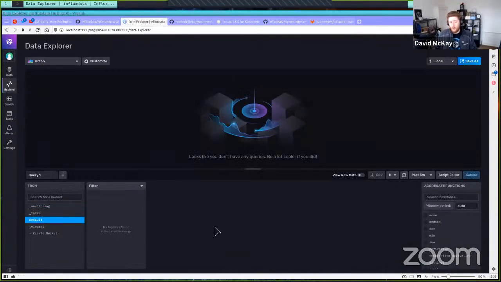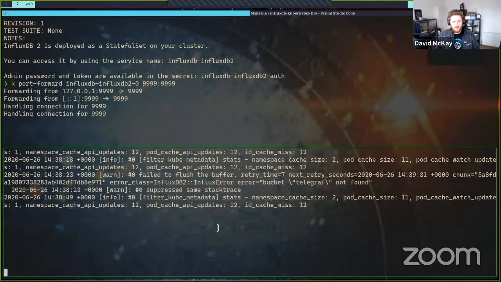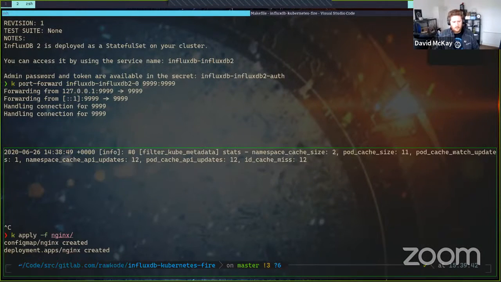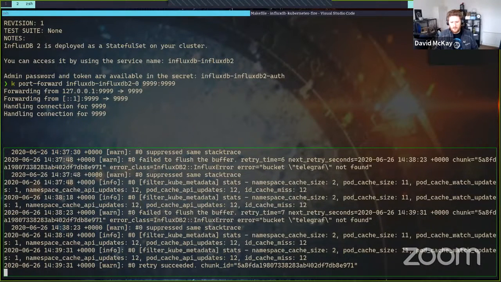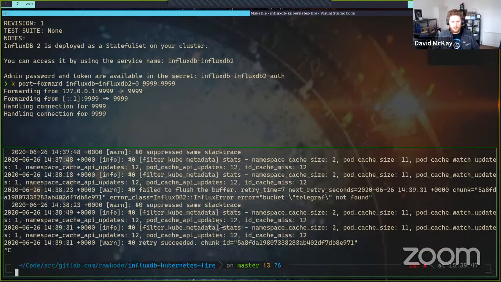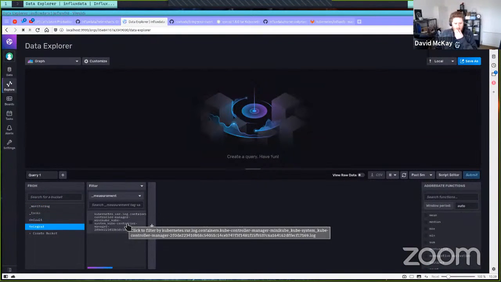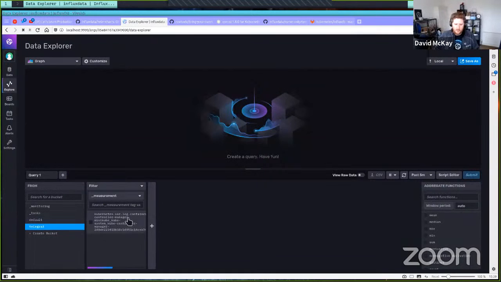Maybe there are just no logs. Let's deploy something that's going to be quite noisy. Let's deploy Nginx. We can always hit that a few times. This will work. I'm adamant. Okay, so we do have logs now. Perfect. There's nothing wrong on this cluster, so the fact that the logs weren't showing up immediately just means I had to make a little bit of noise in the cluster.